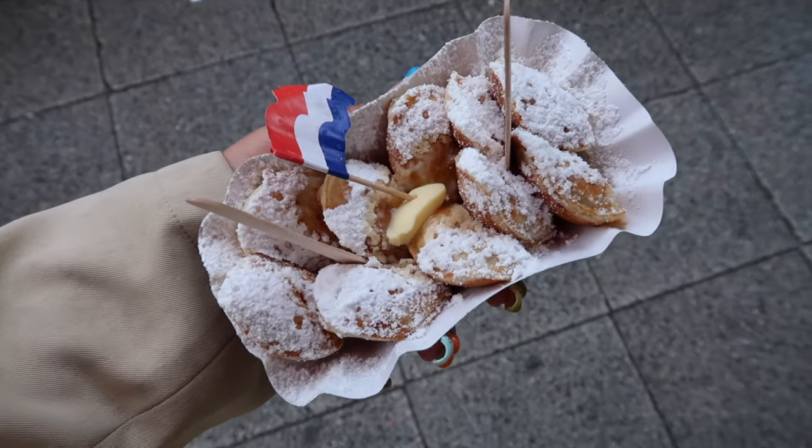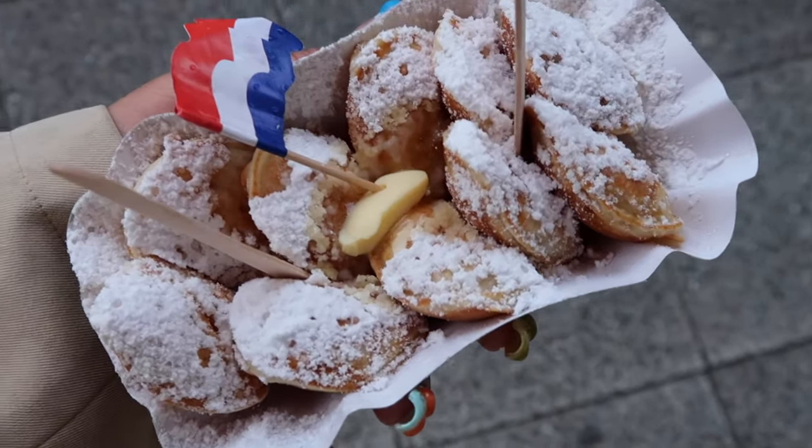Now we got the Dutch pancakes. The mini Dutch pancakes were so good. They were like nice and fluffy and chewy, not too sweet. It was delicious. And then it started pouring. Like, I'm literally soaking wet in my arm, but that is okay. Oh, here's our next stop. We finally found it. It's this place called Benny's Chicken, and they're super known for their fried chicken. And we love fried chicken, so we're gonna try it.